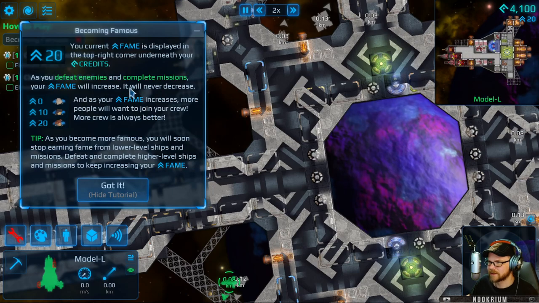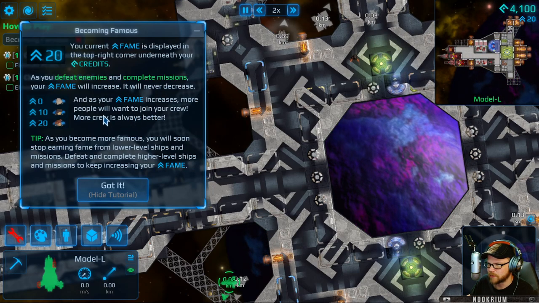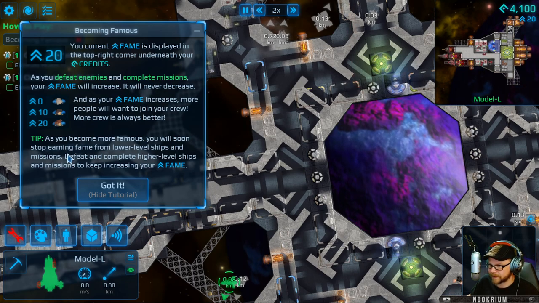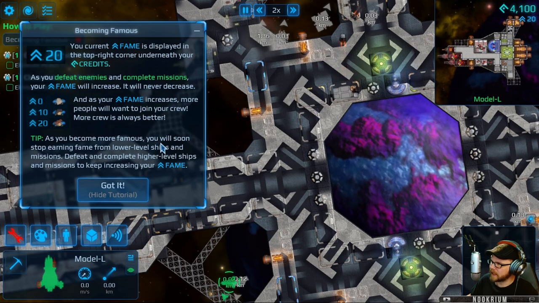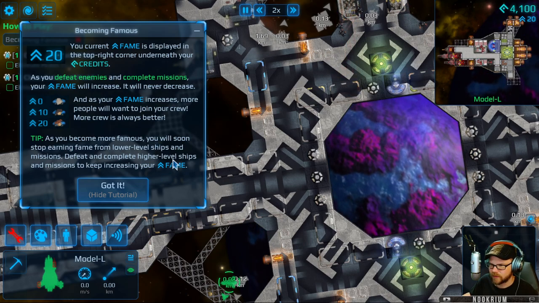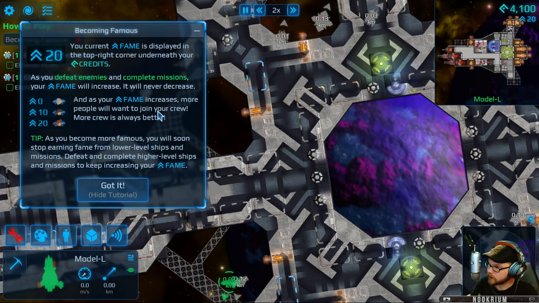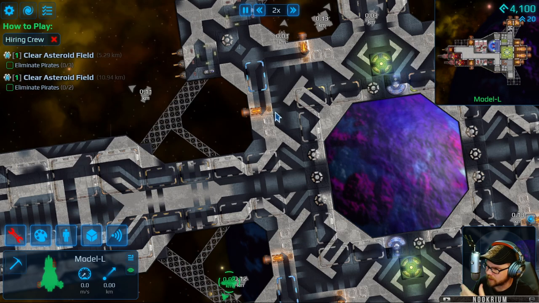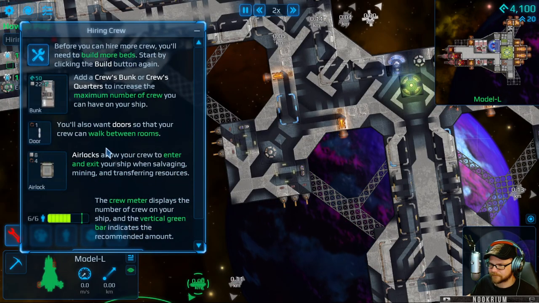Becoming famous. So we get fame up there. As we get enemies, we get fame. As your fame increases, more people want to join your crew. More crew is always better. Okay. Right, there is sort of a mechanic in the game. So as we get more famous, we stop getting fame from lower missions. That kind of encourages you to go into higher missions. Hiring crew, we just did that.